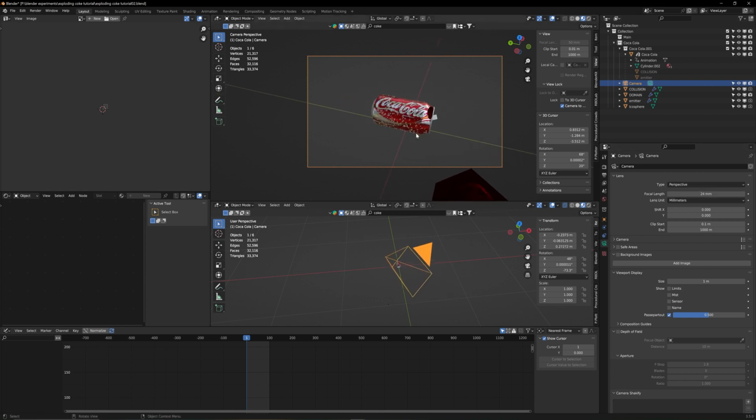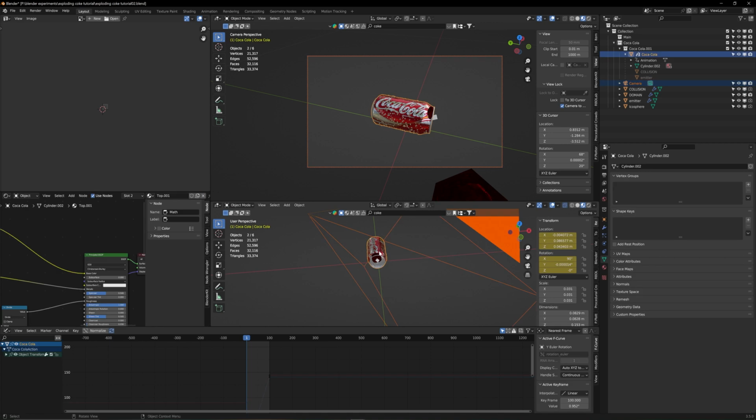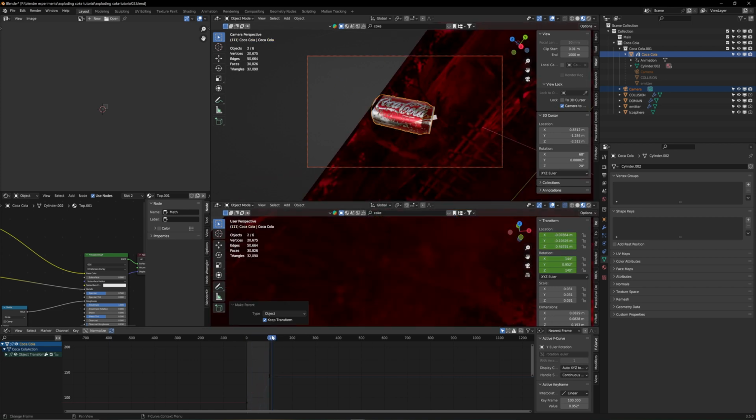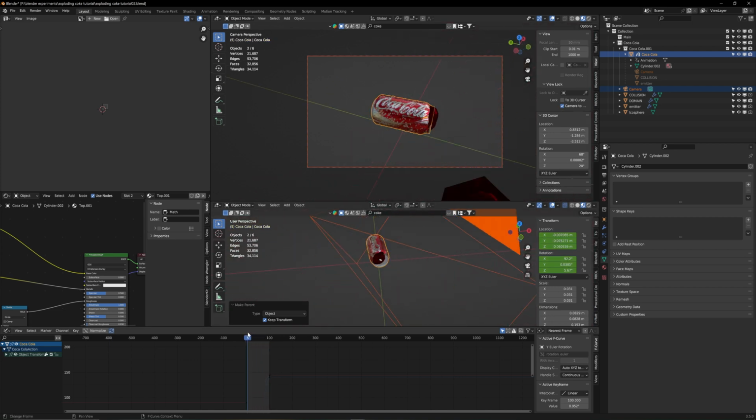And there's different ways to animate this camera movement, but I feel like the easiest way is that you select your camera, then your Coke can with shift selected, hold Control P to parent your camera to your Coke can. So now wherever your Coke can is going, this is where the camera is going to. And in addition to that, you can animate the rotation and position of your camera.